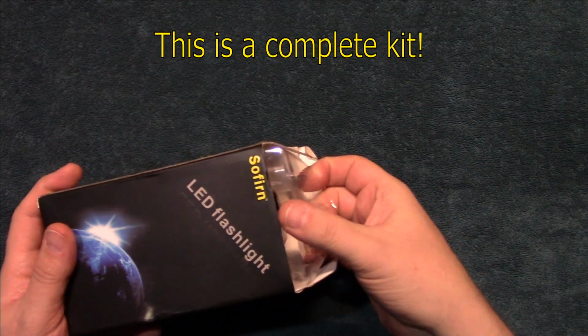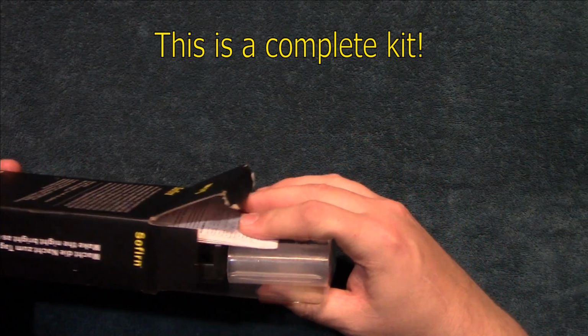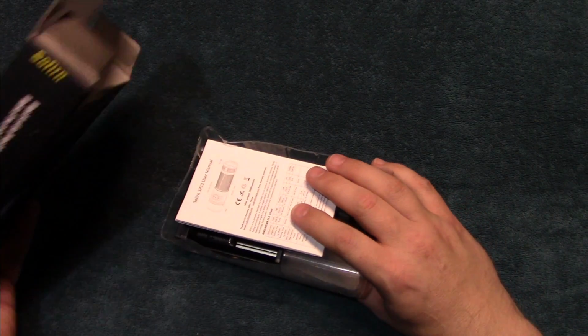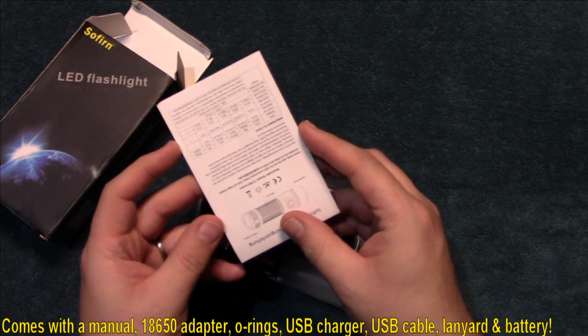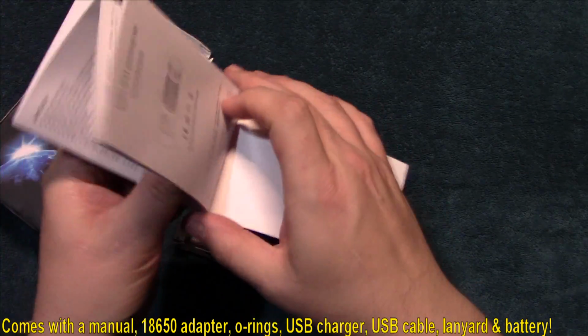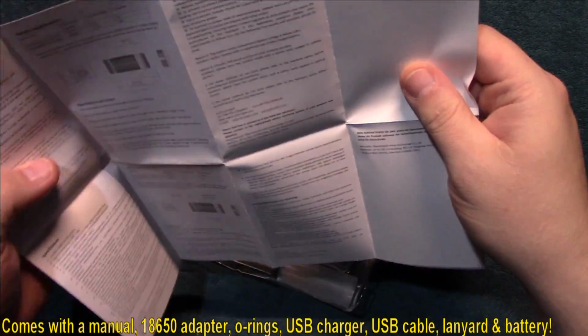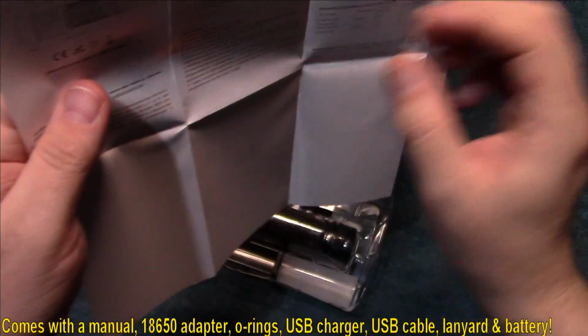Now this here is a complete kit. Comes with everything you need in this box to get you started outside the box. We're going to start off here with the manual. Pretty large, but it does have multi-languages.